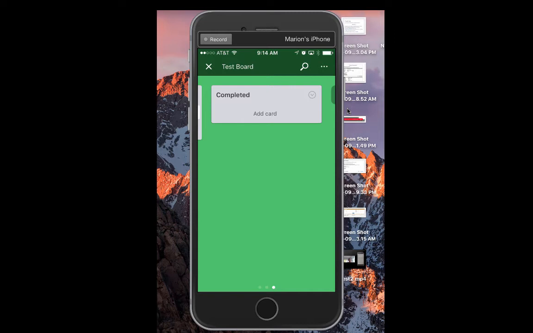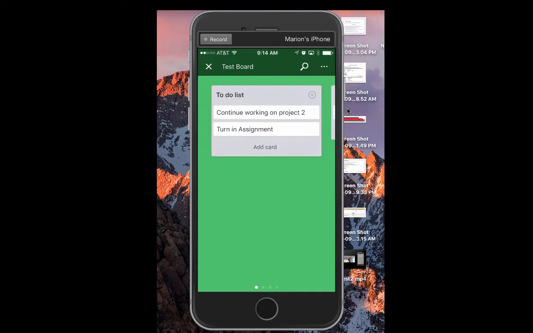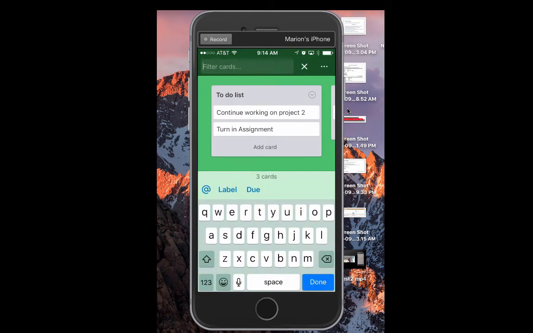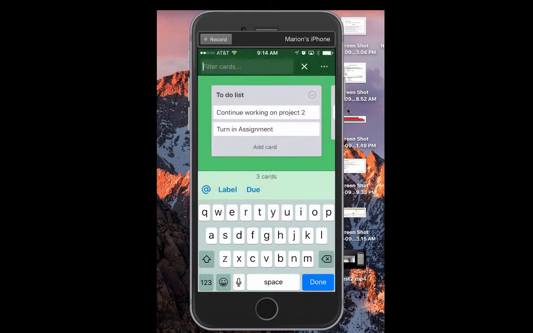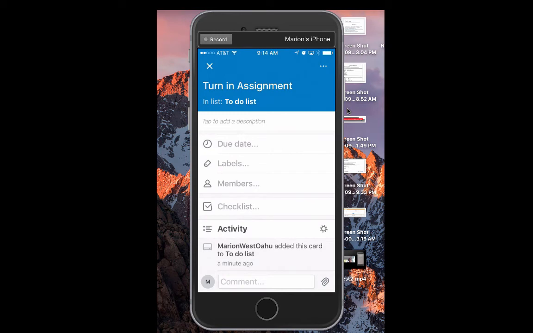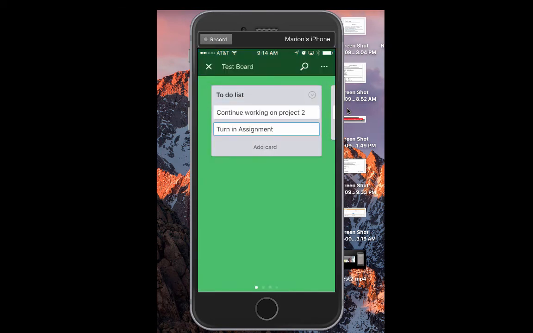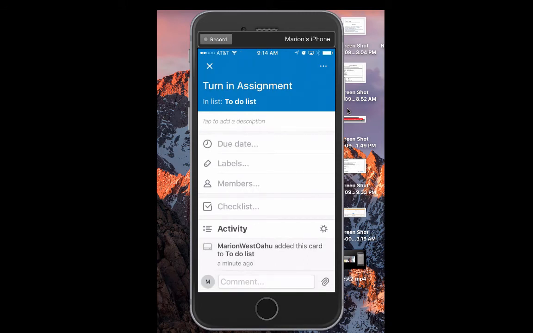So you can see that on the bottom you have this page view controller, and you're able to navigate back through all of your lists. There's also a search option, so you can label things, turn in assignment. You can actually put in a due date. So how did I do that again? I went here, I expanded that item, and then you can go ahead and add a to-do list.